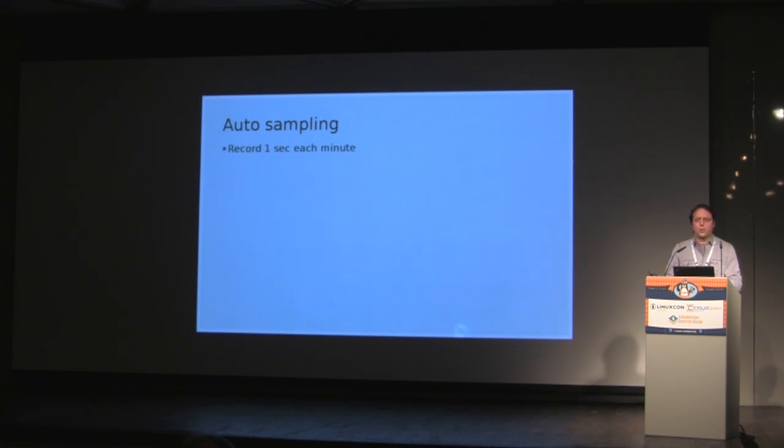Some more random ideas: some way to auto-sample inside the trace tool. So we just say, run the tool, give me a sample every minute or every 2 minutes, of a 1 second or 2 second trace. So we don't have to rely on user space to wake up, make this request, set up the tracing, stop the tracing, and record data. That would be interesting to have directly inside the kernel, in the tracing tools.